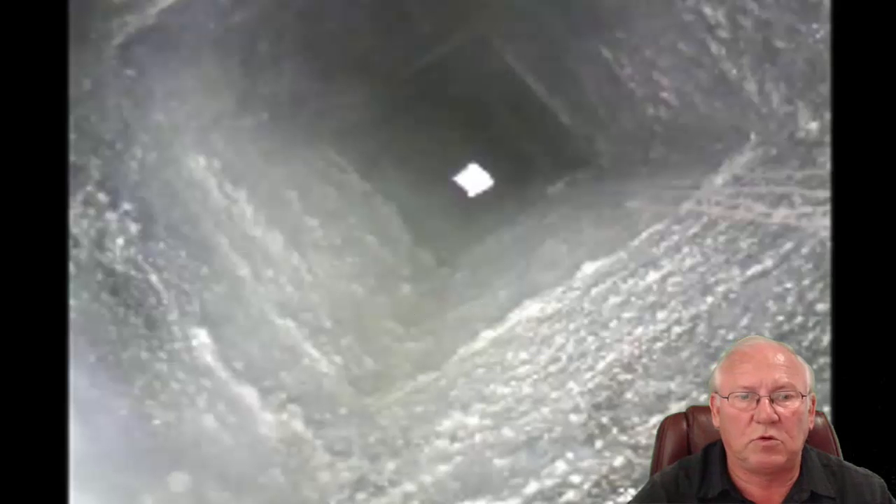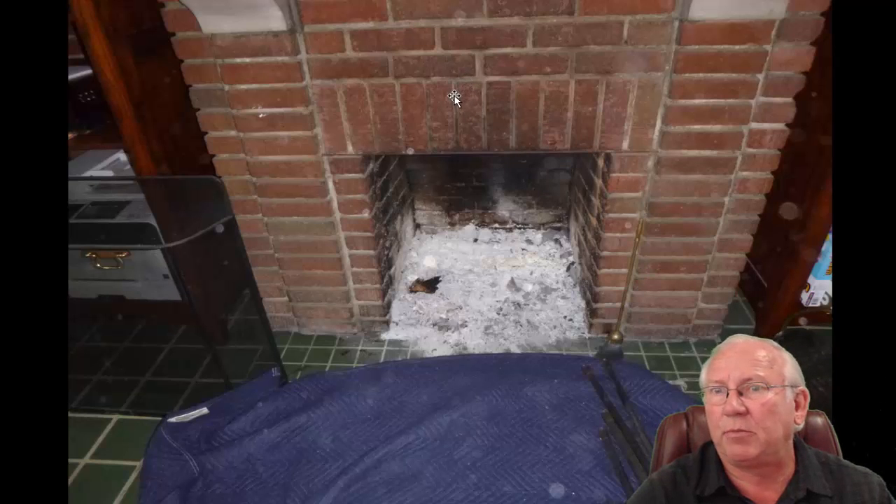My recommendation here on both this one and the study fireplace — because they're both encapsulated in the same chimney body — is as follows. Your chimney is about 200 degrees operating temperature. When you have a chimney fire, suddenly it's 1,700 degrees. That sudden change in temperature is what cracks the liners in a chimney. So my recommendation is to have these two wood burners swept out and re-scanned again to make sure there are no cracks or holes. That would be the smartest thing to do. Both the fireboxes have some issues in them.